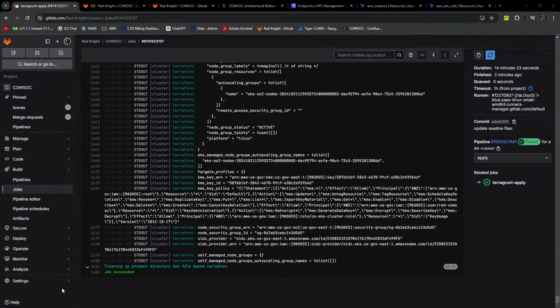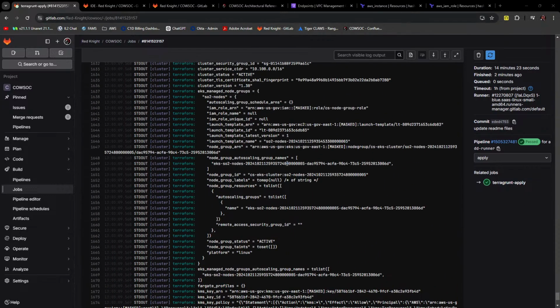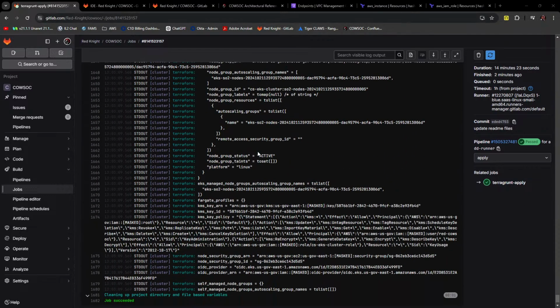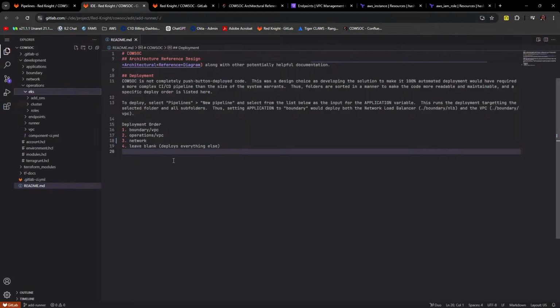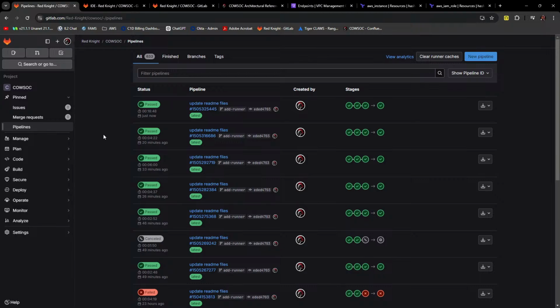That took about 20 minutes, which is actually a little bit faster than I thought it would take. Sorry, I've got some allergies kicking my butt this morning. Okay, so that was EKS, so the entire EKS deployed. Let's go ahead and deploy the runner. So looking at our thing here, EKS is all deployed, endpoints is all deployed, runner's the only thing we've got left, so let's go ahead and get that in there.